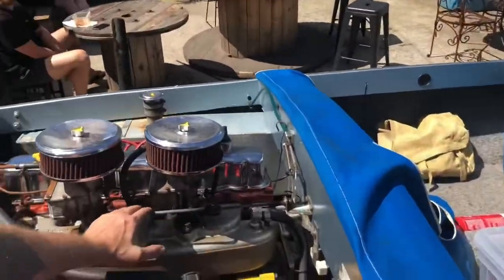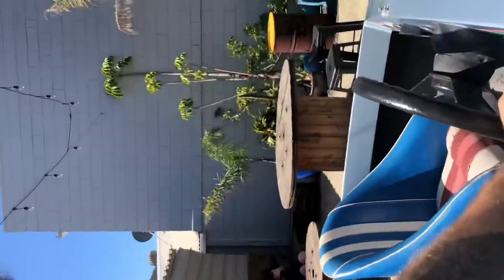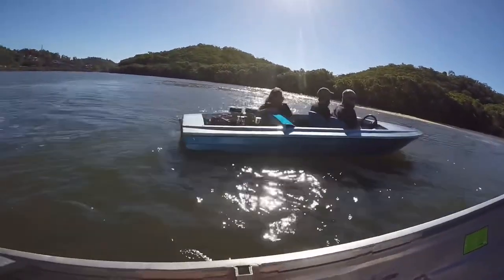Cam is sounding pretty mean. And that's all for now. I'm just doing a little walk around. It's a very sleek looking boat. I quite like its presence on the water.